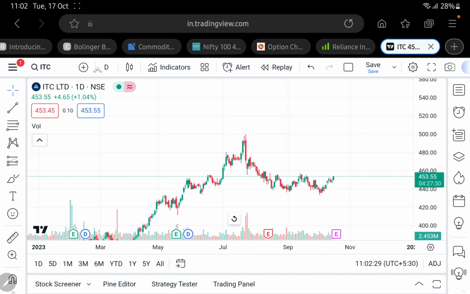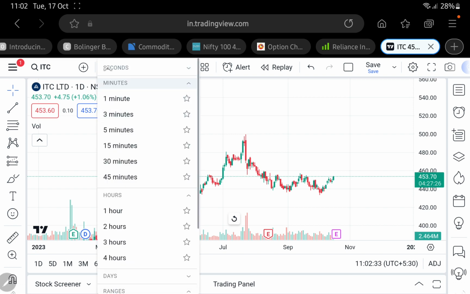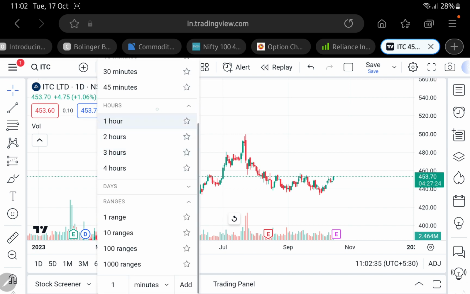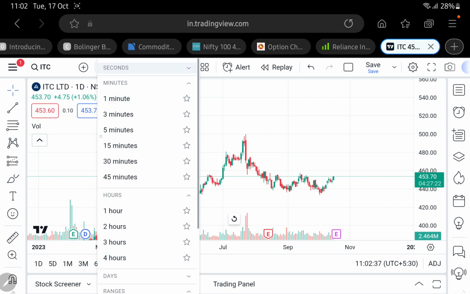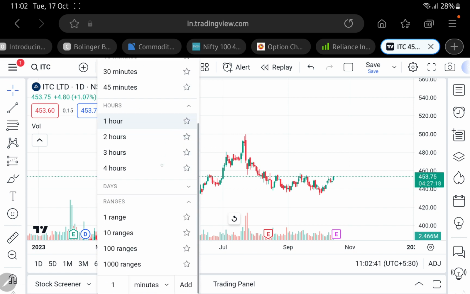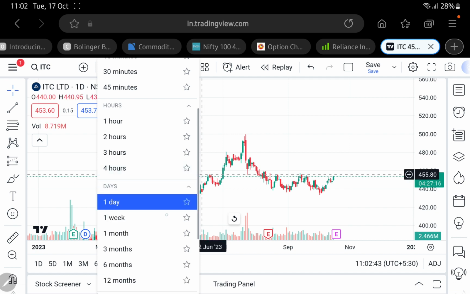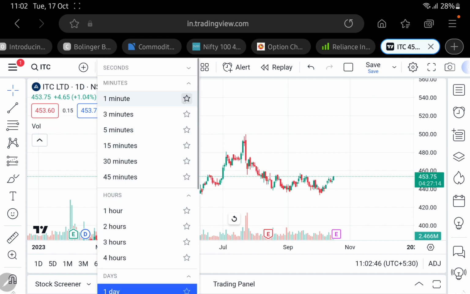Okay, the next one is D. What does this D mean? Here if you press this, you can see a lot of different time ranges. You can see 5 minutes chart, 15 minutes chart, 1 hour chart, 4 hours, 1 day, all this. So what I do here is I press on my important chart timings.